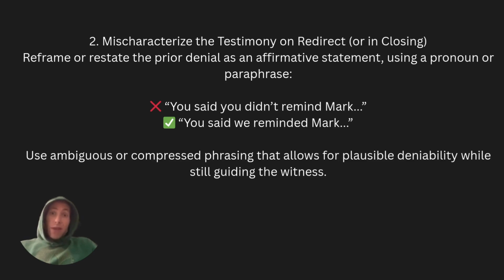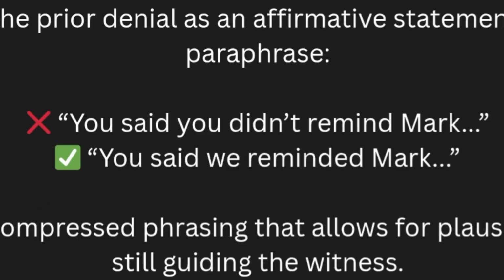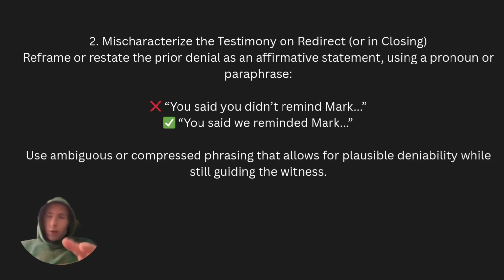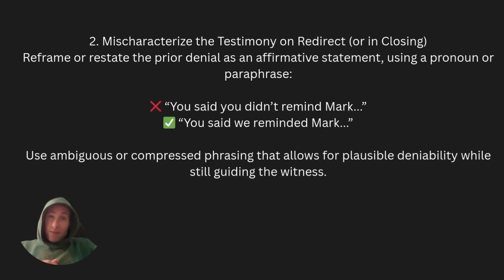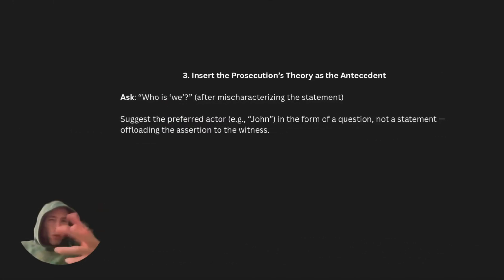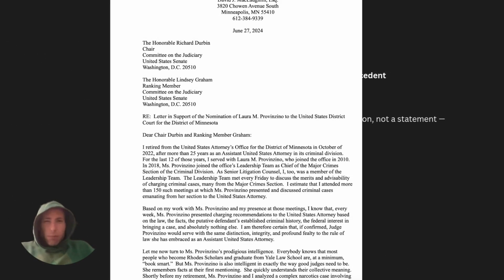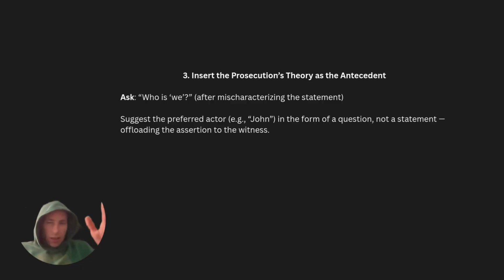The witness might have said that they didn't do something, but if you need that witness to say that they did something, then you need to reframe it, right? You need to restate it, let them know, with the eyes, that they need to agree with this, right? So when they say they didn't do something, you remind them that they in fact said that they did. And so McGlaughlin, in one of his 150 criminal task force meetings, remember where they all get around and figure out how to implicate people? They probably have a training on this. I bet McGlaughlin gets up, does a PowerPoint, right?